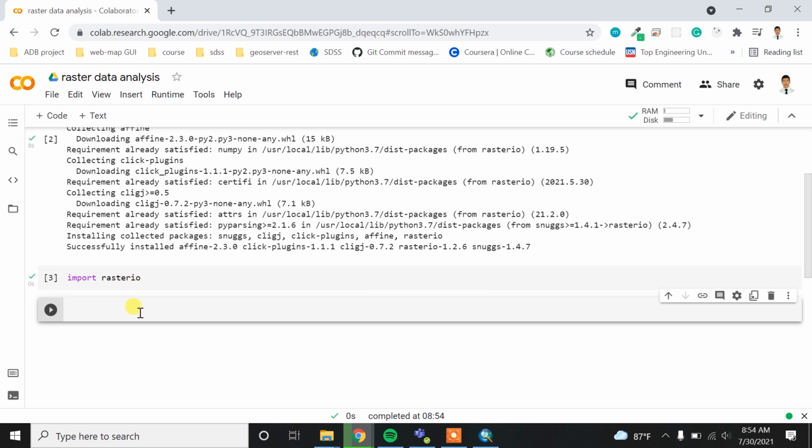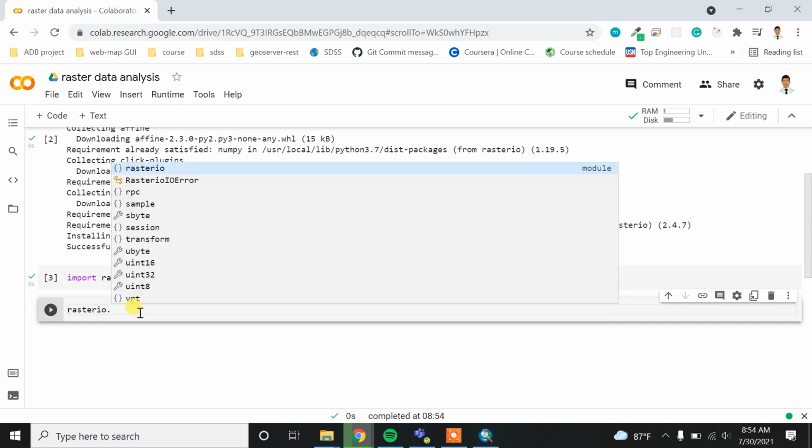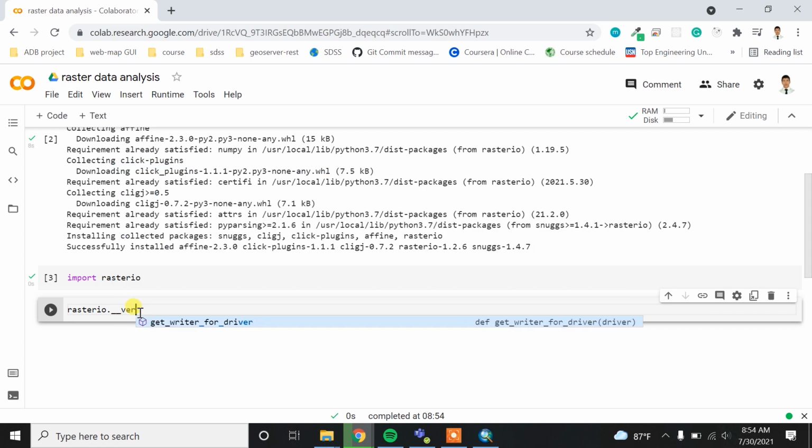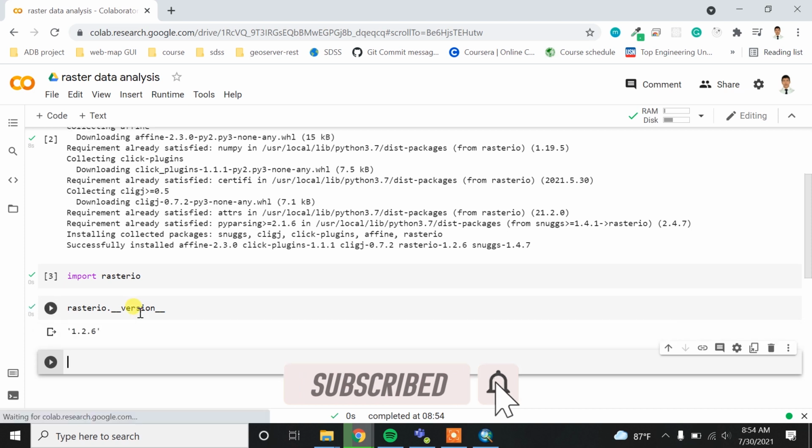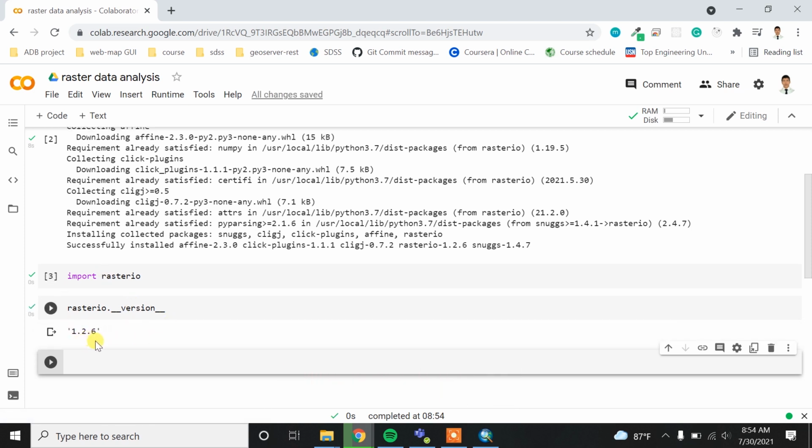And for getting the version of Rasterio, you can type rasterio.__version__, and it will output the version of your Rasterio. Right now I am using 1.2.6. In the future it might update and you will get a new version.